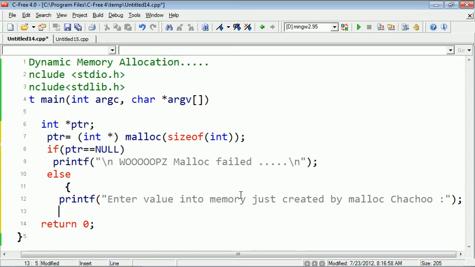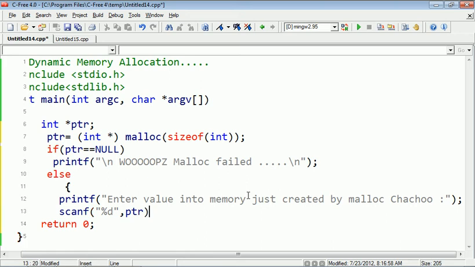Now who will say I will use scanf, isn't it? I will use scanf because it's an integer value. Percentage d in double quotes, close, comma. Where should I drop it? ptr. What should I say here? Asterisk ptr? Should I say ampersand ptr? Should I say asterisk ptr or ptr?